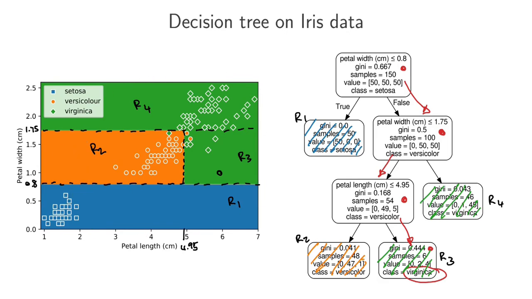I wanted to highlight a few more things on this tree diagram that we can now understand after knowing how the decision tree was actually grown. In this node, for example, we see the decision that this node makes. It splits the feature space into two regions according to the petal width. It looks at the petal width of 0.8 and then splits the input feature space into two regions, one up here and one down here. But we can see a few more things in this diagram.